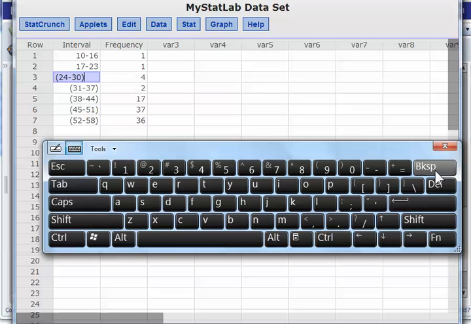So I'll hit enter. Backspace, home button. Now you don't see the home button on here, but I'm hitting home. Let me get back in my cell. Home. Or you can just arrow over inside the cell. So I'm hitting home and then delete. There's probably an easier way to do this. I'll go ahead and close the keyboard.